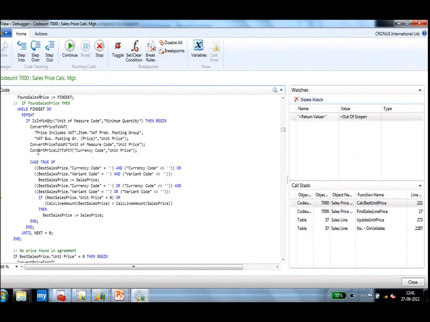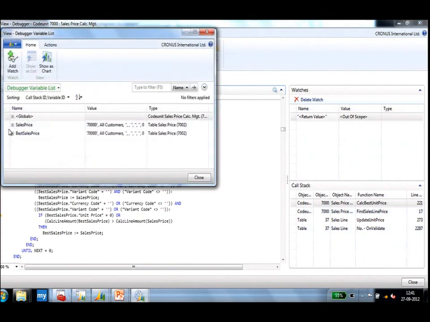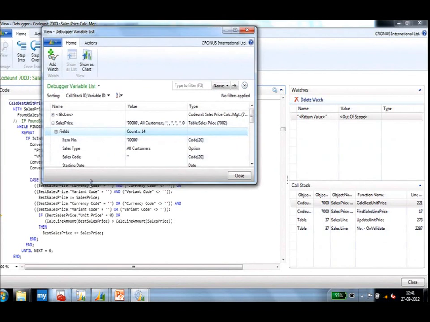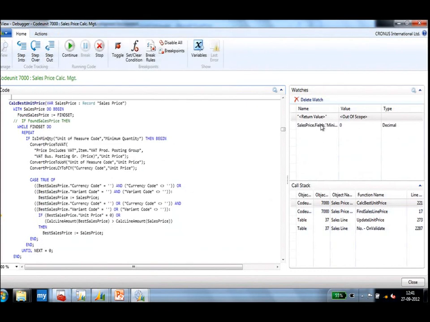So what I'll do is I'll add to the watch the variable that I'm iterating with, which is the sales price variable. So I'll go here and add one of the interesting fields, the minimum quantity, and put it out here and set a breakpoint here. And continue.